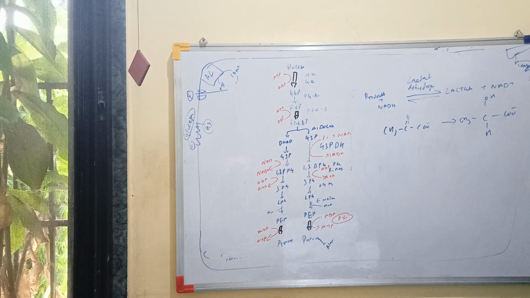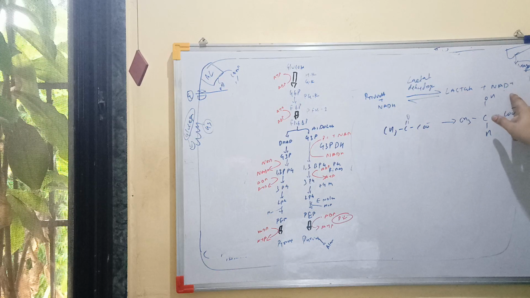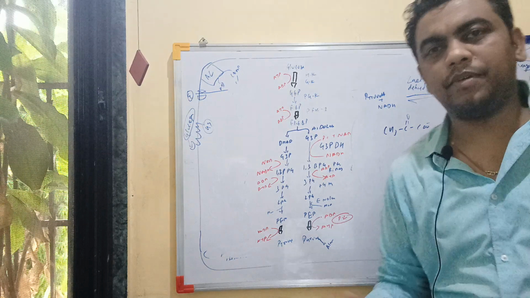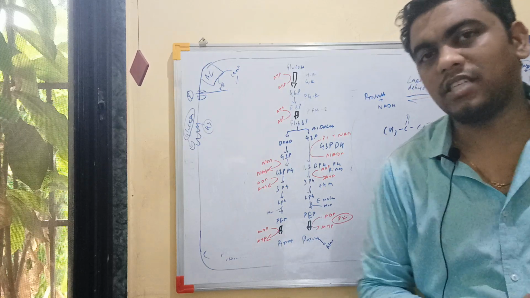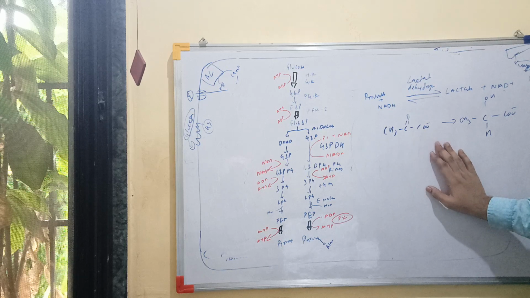So what we have done? We have done the reduction. Pyruvate has been reduced, or we can also call it hydrogenation. That means we have attached hydrogen at some point, and our NADH is going into oxidation. That means NADH became NAD, that means it has undergone dehydrogenation. Normally hydrogenation happens in reduction and dehydrogenation happens in oxidation. So this is your thing.